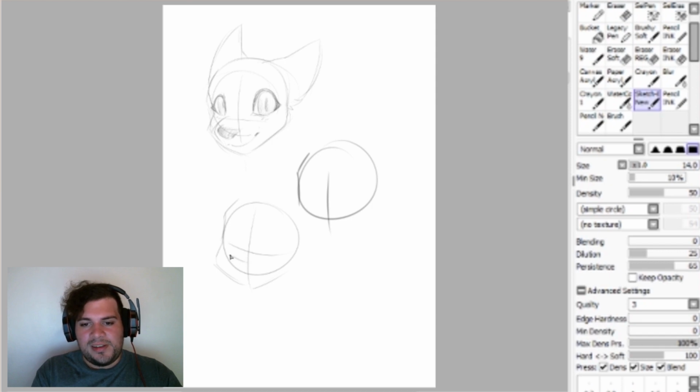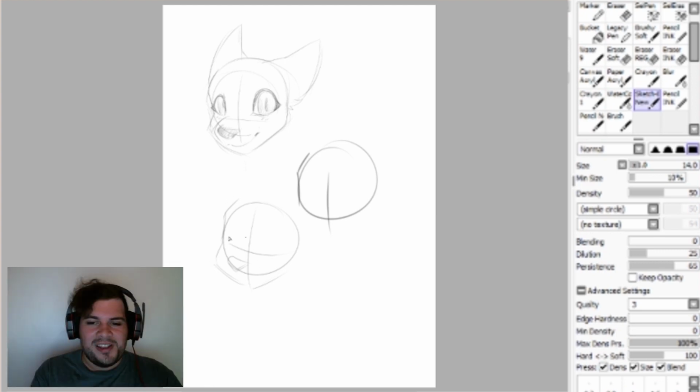I don't know if you can see it, but you can feel the texture of this one, but not this one. Do you get me? Anyways, this texture is different from this one.